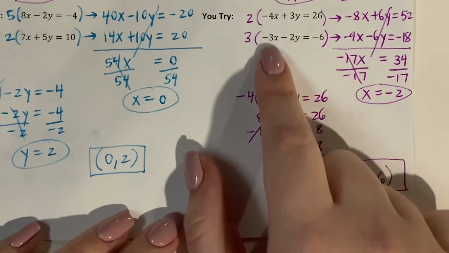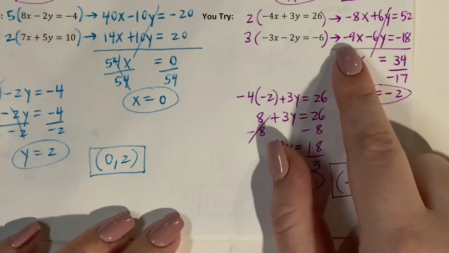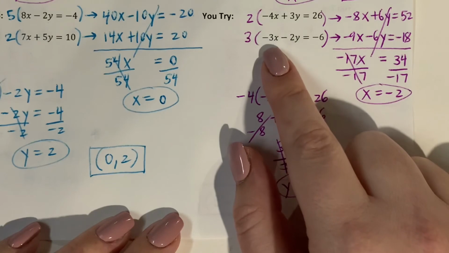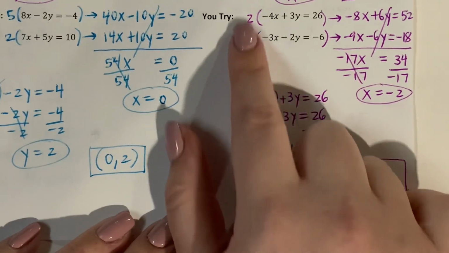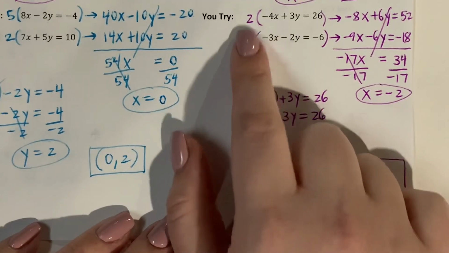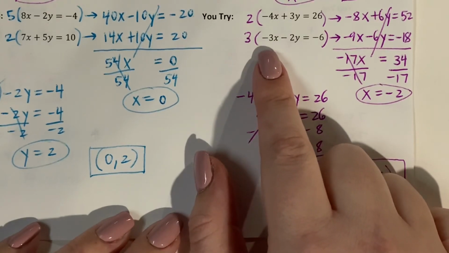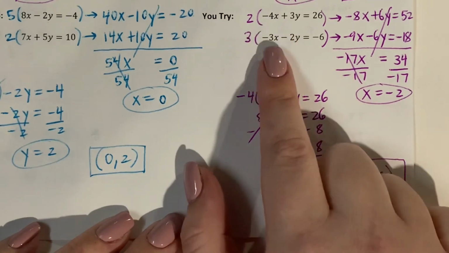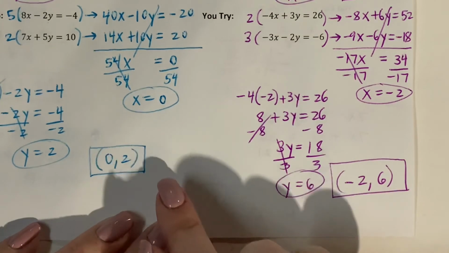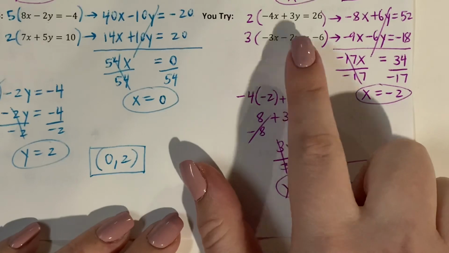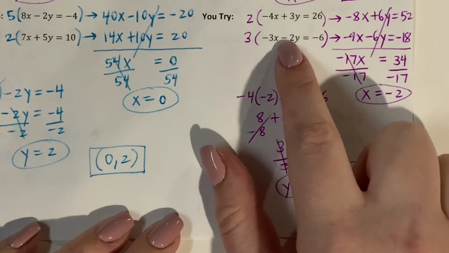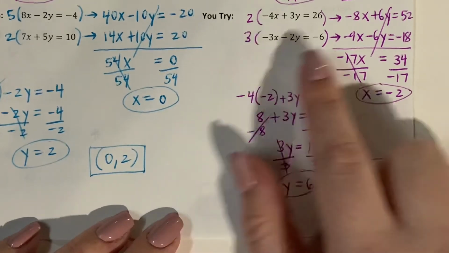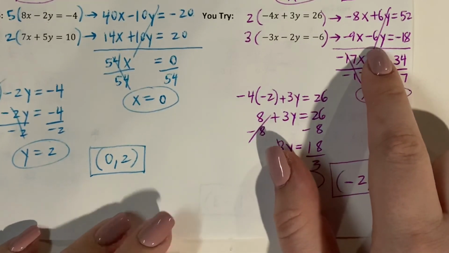If you didn't notice that right away, then maybe when you were rewriting your equation, you noticed that your x's didn't quite cancel, right? So sometimes you do just have to change the sign of the number that you're multiplying the equation by so that you, in this case, would have negative 12x and positive 12x, which would cancel. Whereas with my y's, since I chose to cancel my y's and they already had opposite signs, it was a little bit easier to multiply by a positive number here, and 6y and negative 6y canceled.